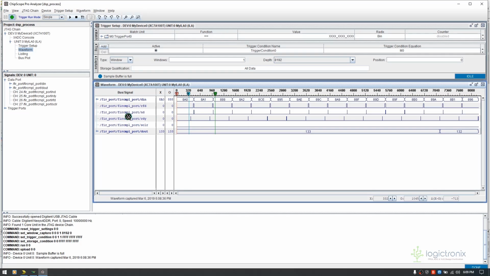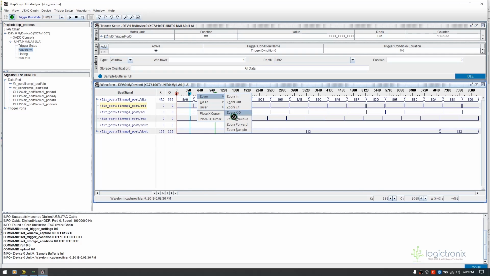Now, the signals I'm interested in are the ND and RFD. ND stands for new data. That means whenever the ND signal is high, the XADC would send new data. The RFD signal represents ready for data. That is the filter signal. That means the filter is ready to accept the new data.